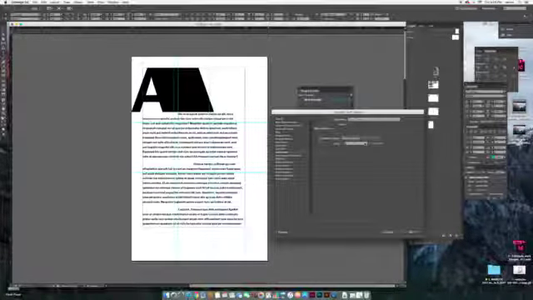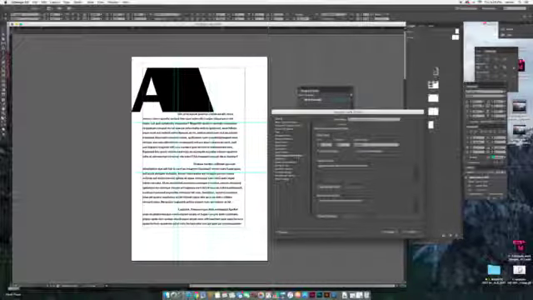I'm not going to worry about that right now. I'm just going to do a single column. Drop caps, I usually do them manually, the way you saw me do it here. And there's bullets, and there's OpenType features.